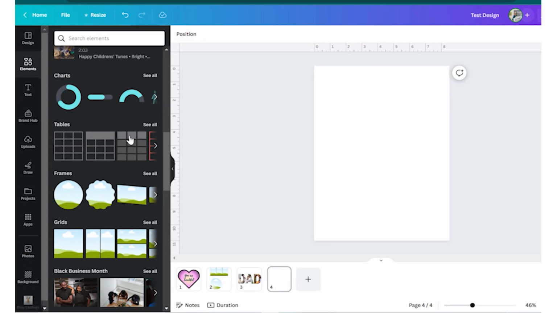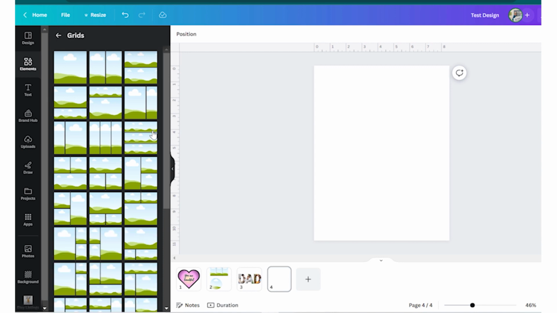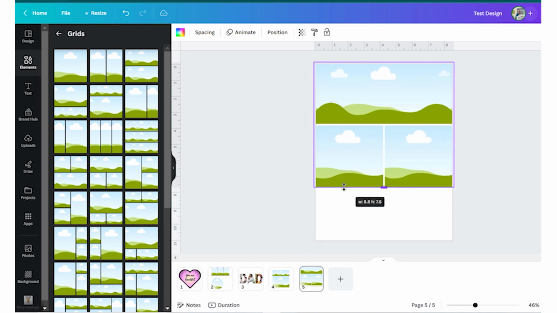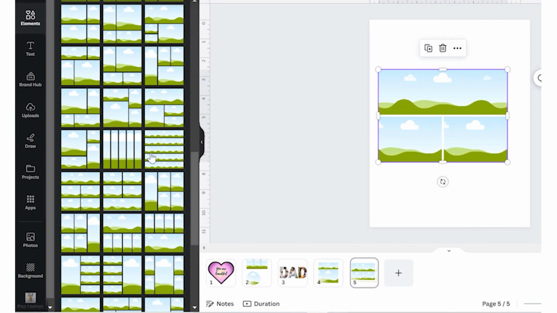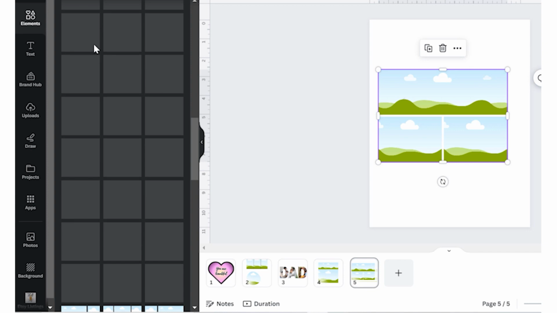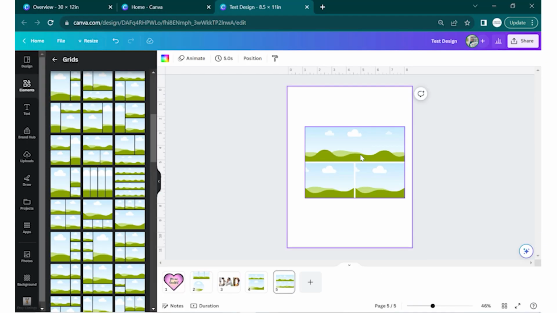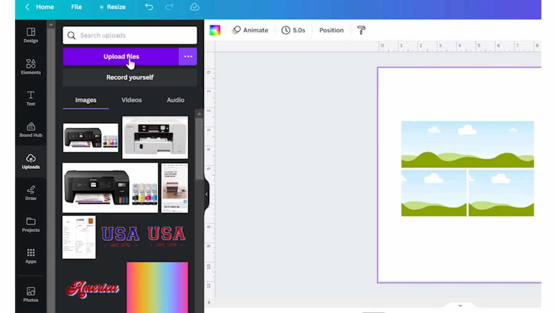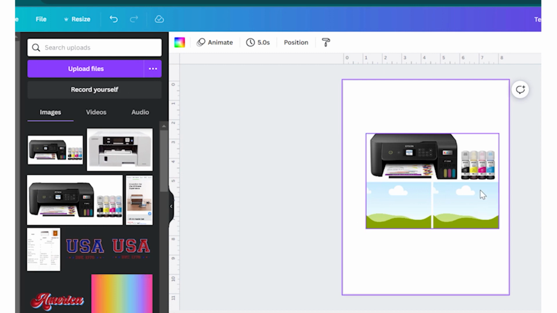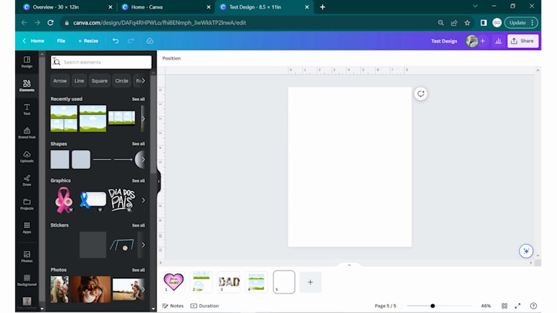Let's go back to the Elements tab and then the Grids. The Grids is similar, except that it's like collages. So you add it to your page and then you change it. And again, you have tons of possibilities, and you can use this for Christmas, like I said, for any personal gifts, and it's so easy. And if you want to use your family photos in these, you go to Uploads and then upload your photos. Once you upload them, they're going to be over here, and then you snap them into these picture frames, and now you're set. And this is basically grids and frames and how you can use them to make custom personal gifts the easiest way. Now, with that knowledge in mind, let's make a design.